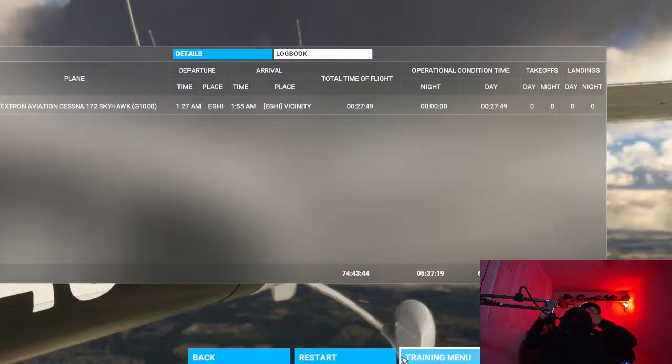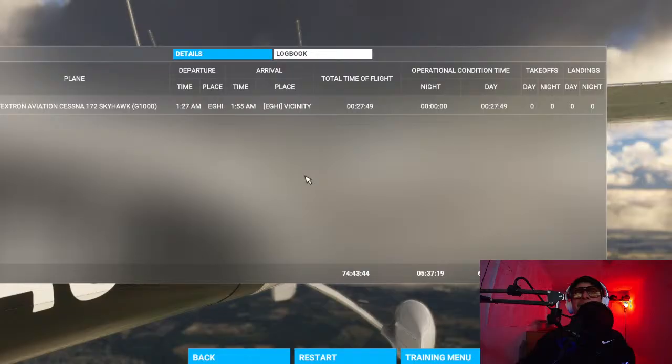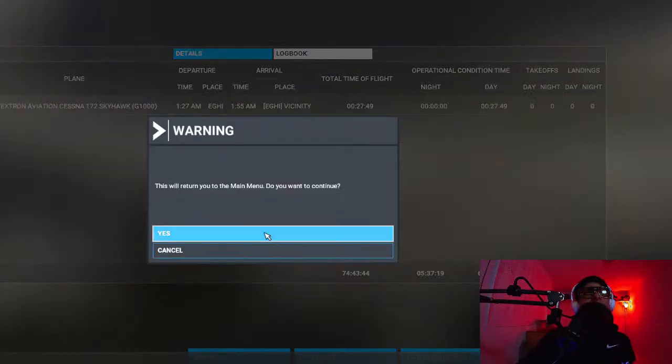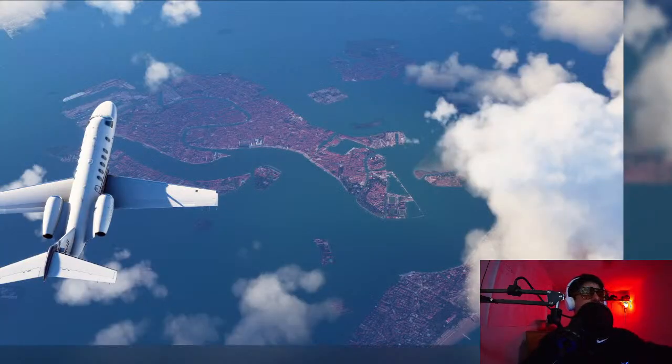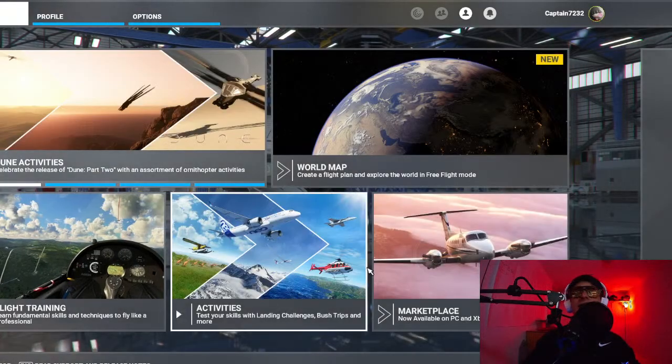Definitely need to bring up the chart, or I'll just zoom in on the GPS map. Ooh, it's bright, man. I gotta lower the brightness on the screen. Okay, let's go back. So now we are going to fly and set up our course.